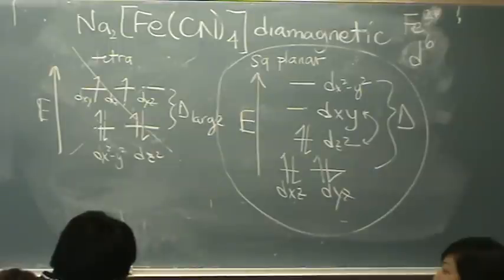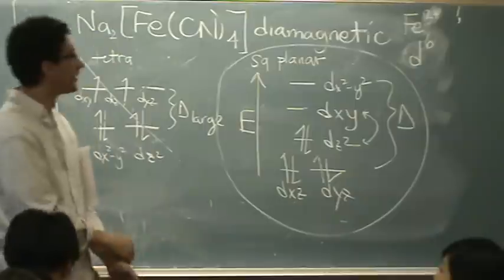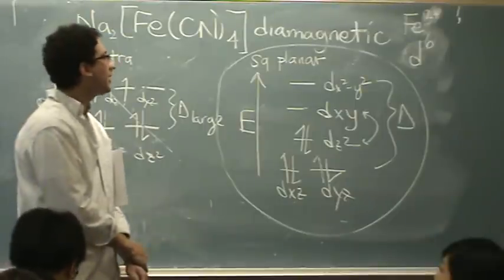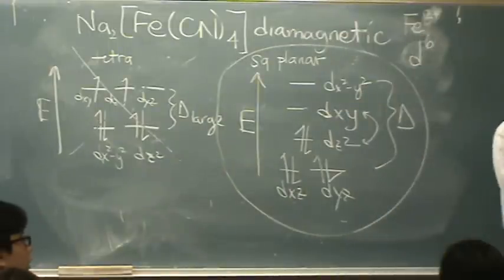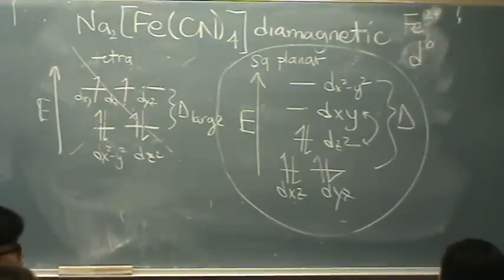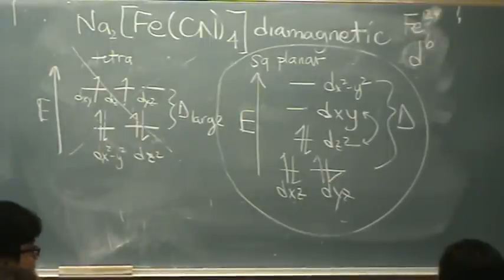Just for example, how do you find the d6? You just found an eighth column and subtract the two. How did I find it was d6? Well, iron is in the eighth column on your periodic table. It's 2 plus, I accidentally wrote it incorrectly the first time. I didn't see that subscript two. But it's actually 2 plus or ferrous. And so, yeah, 8 minus 2. That's how I got six. So it loses both the s electrons. Really, you would write 3, 4, 5, 6. 3d6.